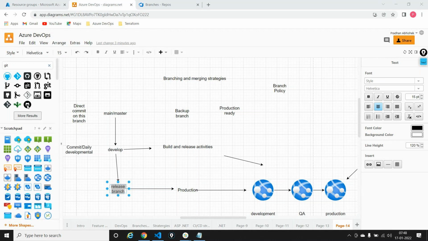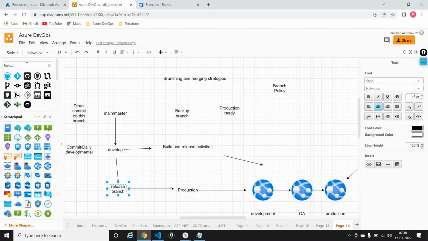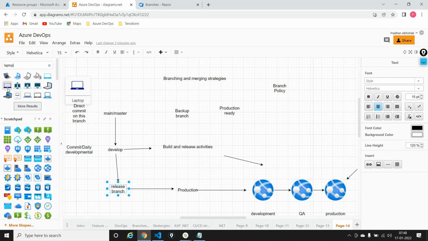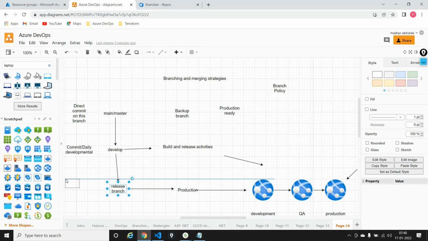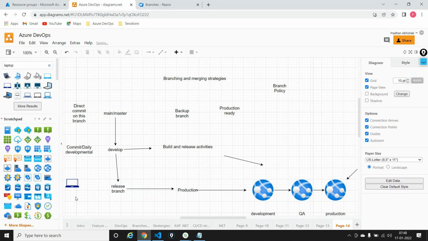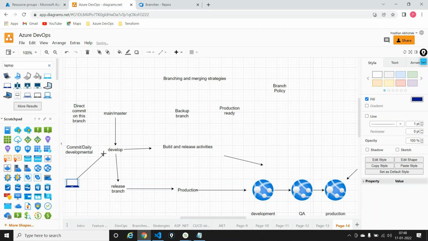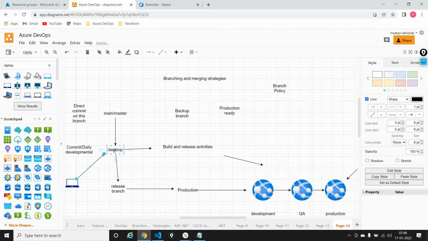Meaning, there are a lot of developers who are working on this particular project, and a lot of people will use this particular develop branch as their source branch to commit their code.